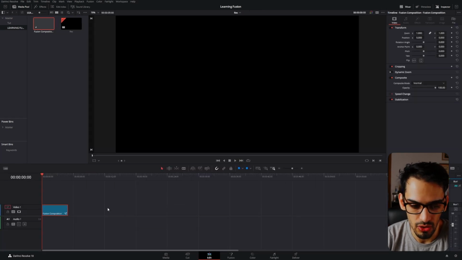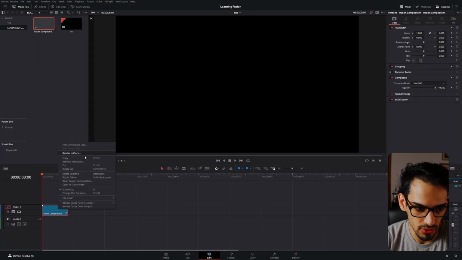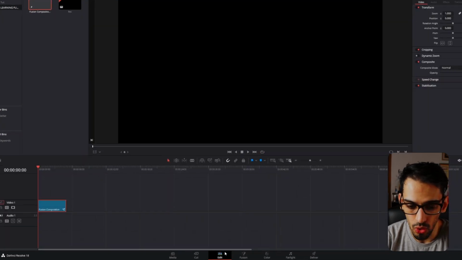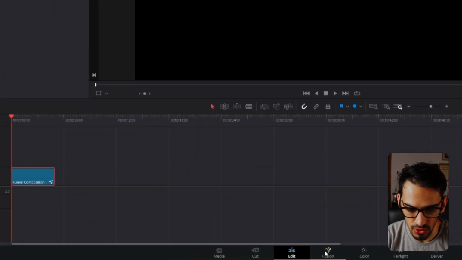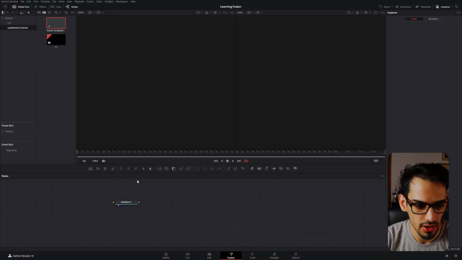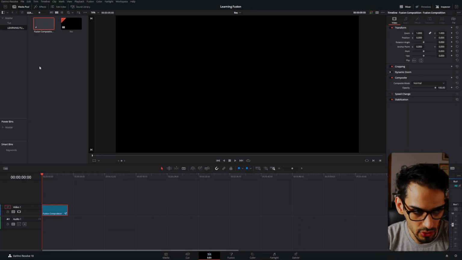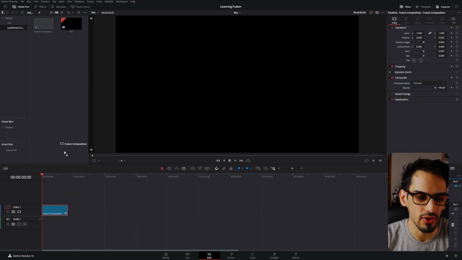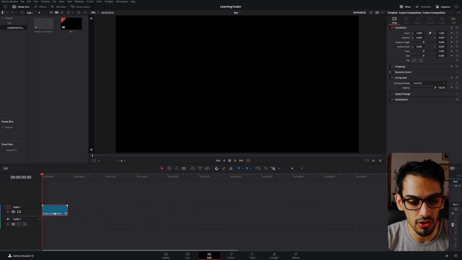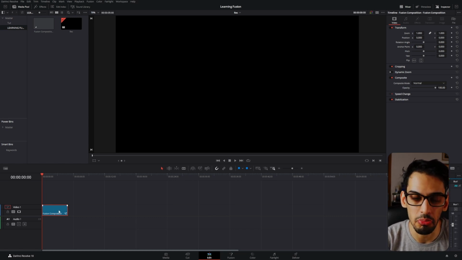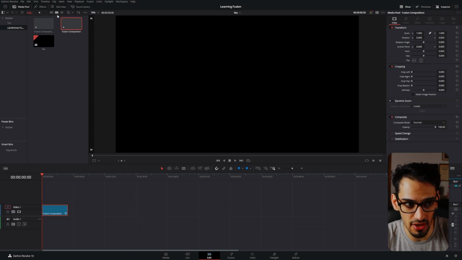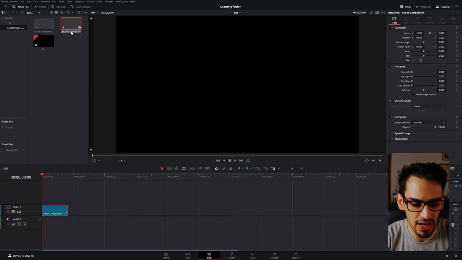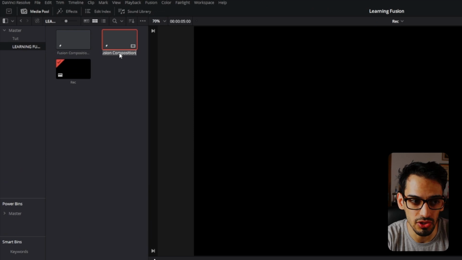And on this one, you can just right click and open this in Fusion right here, or directly click the Fusion box here while you're hovering over it. Then we can open this. Now, before I forget, what I do sometimes when I'm working on this one is after I've done a couple of changes, I create a backup basically by just dragging these into the media folder. And here you can just rename these, whatever the composition name is going to be.